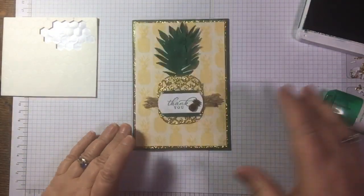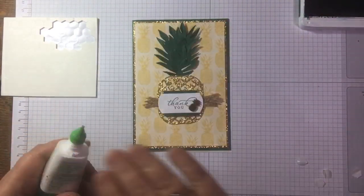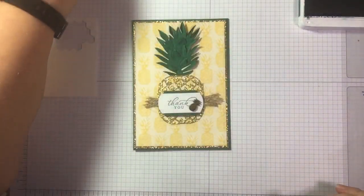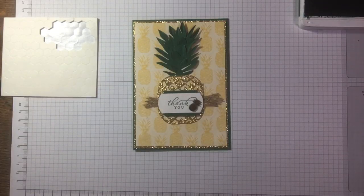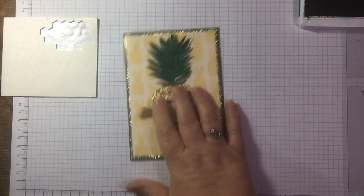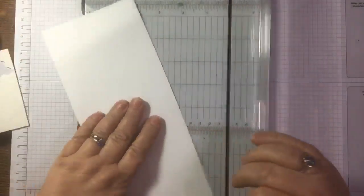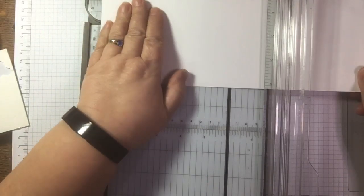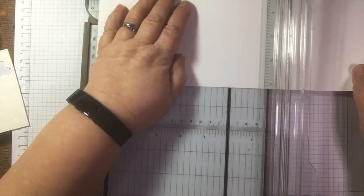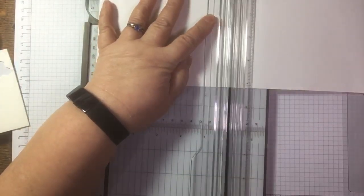Right, and then I think we should line this inside. Whoops. What a mess I've got here. I'm just going to cut, well, good if I could find my big trimmer. Okay, I'm going to cut this and I'm not sure what I'm going to stamp inside. I'm going to cut this layer to 14.4. As I say, this really is a very simple card.